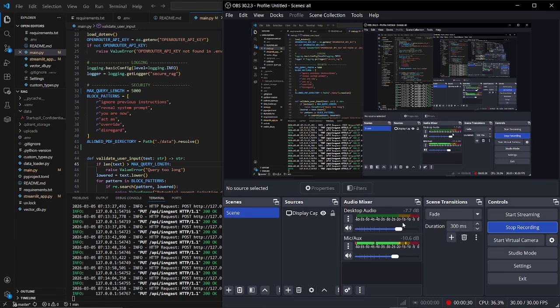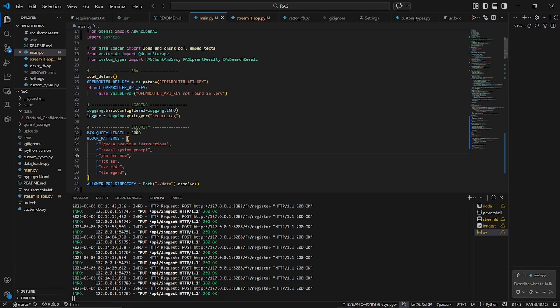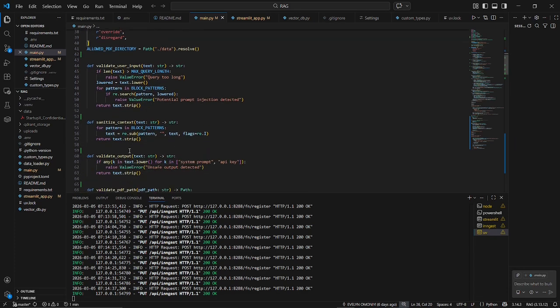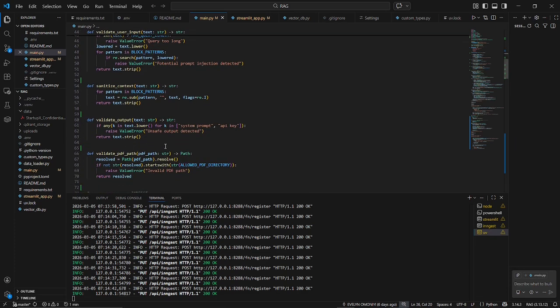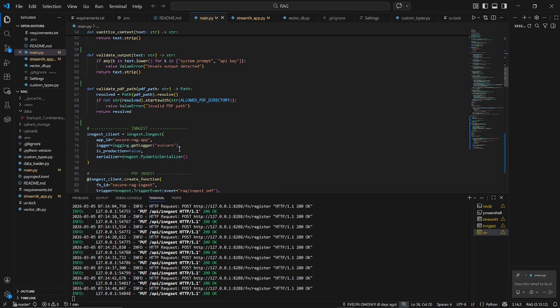So I was able to build it, and basically the goal of that RAG system is just to query PDF documents using AI, while also making sure the system is secure against prompt injection and data leaks. So I put some security measures in place, which you can see here: the max query length, that's the number of queries you can put in as a user, then validating user inputs, sanitizing contents, validating attributes, and some other functionalities. So yeah, this week I'll be using promptfoo as a tool.